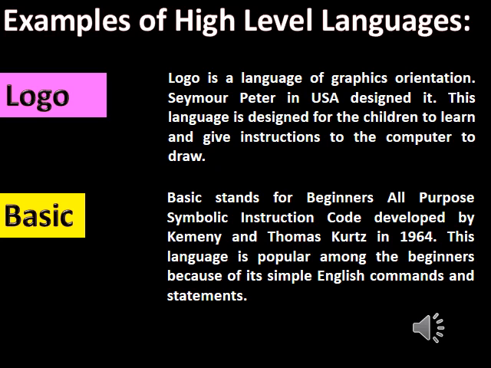First one is Logo. Logo is a language of graphics orientation. This language is designed specially for students to learn and give instructions to the computer so that the computer can follow their instructions and draw. The next one we have is Basic. Basic is a language popular among beginners because it is simple as English and it has very simple English commands and statements, so it is very easy to learn for beginners.